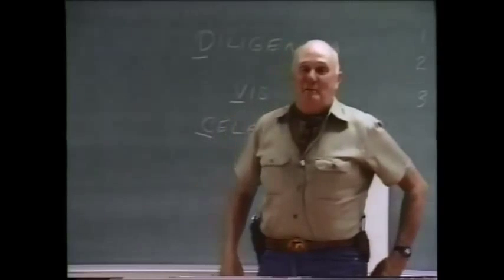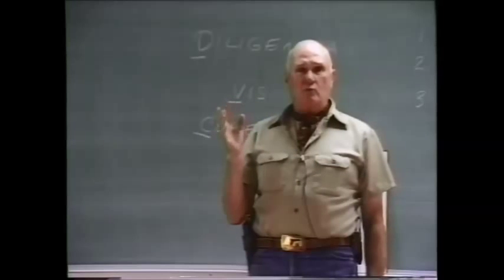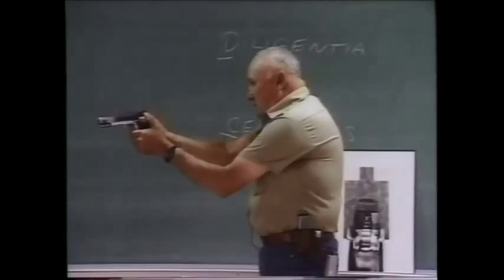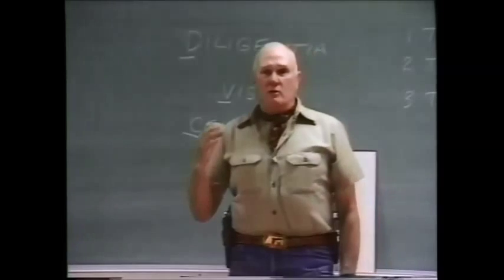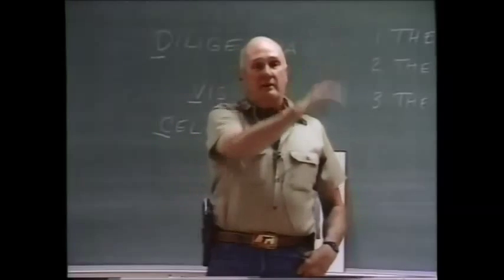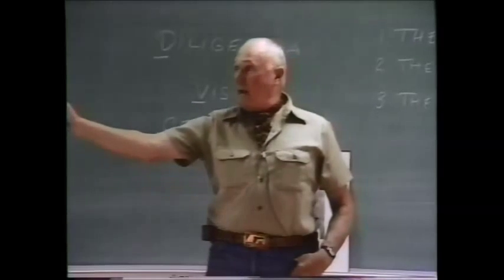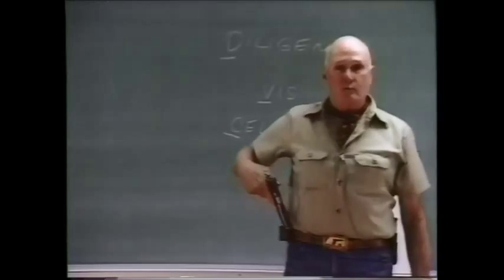Yeah, the million-dollar flinch. Actually, we don't use the term flinch around here. It implies some things we don't really mean to suggest, but we call it pushing or leaning on the shot. You get out there and you say, there it is, you want to help that round, so you go, ugh! You don't need to help that round. It will take care of itself. You must think of yourself as a carrier deck. You don't jump off the carrier deck, you say, take off. You hold the carrier deck level and the airplane takes off. So in this case, you say, let it happen. Don't force it. Let it happen. And that is a compressed surprise brake.